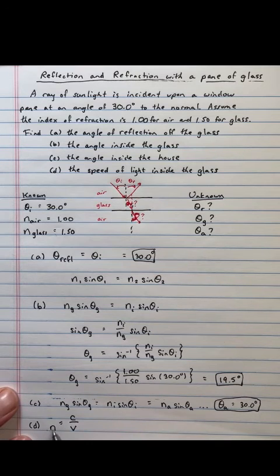Now, if we take that and turn that around, the speed of light in glass equals the speed of light in vacuum divided by index of refraction. So if this is speed in glass, and that's index in glass like that, 3 times 10 to the 8th meters per second divided by 1.5. Notice, by the way, because index of refraction is a ratio, that there are no units on index of refraction. 3 divided by 1.5 is 2.